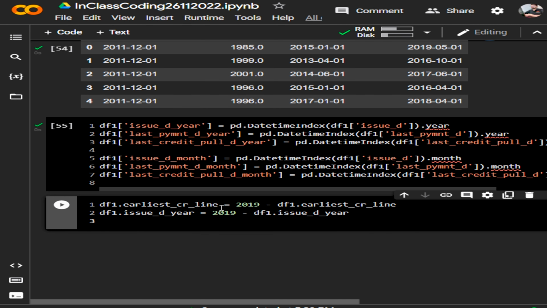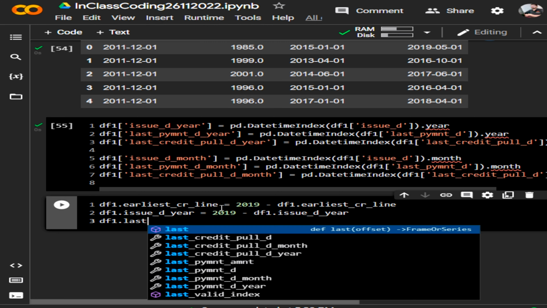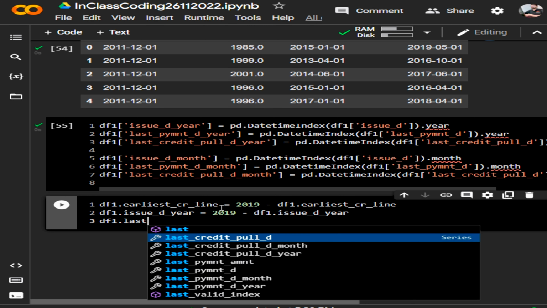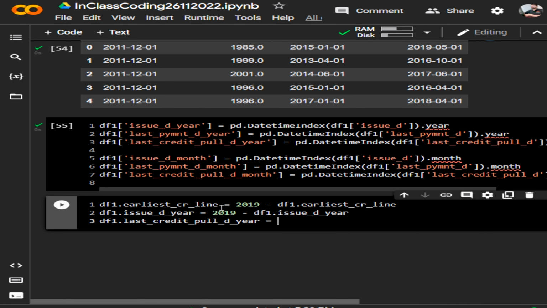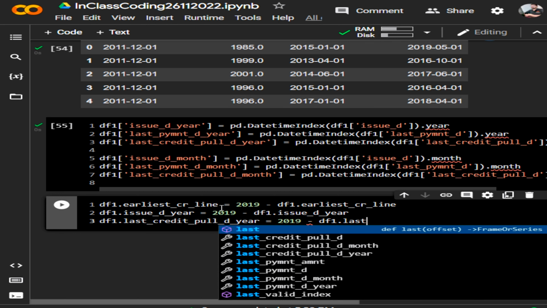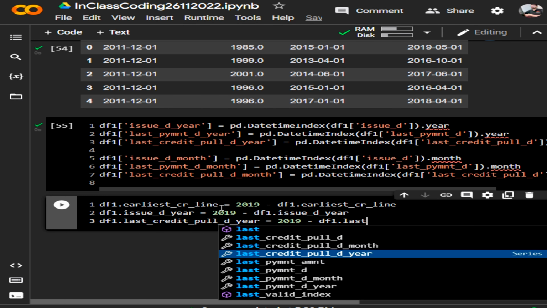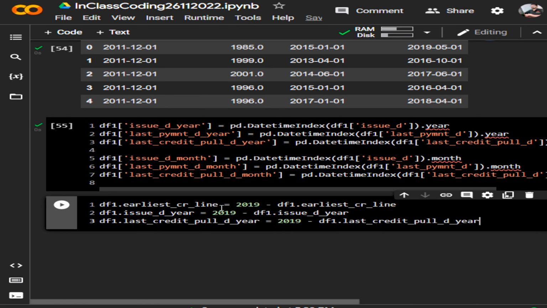Then df1 dot last payment also has year, equal to 2019 minus df1 dot last credit pull D year.